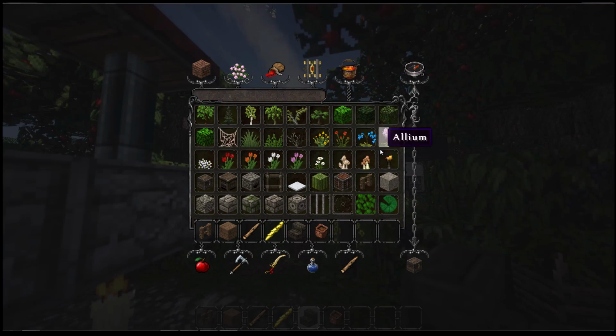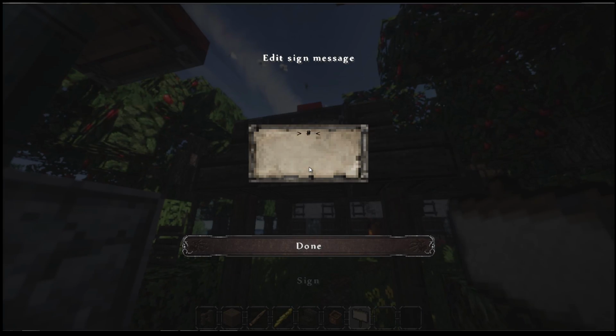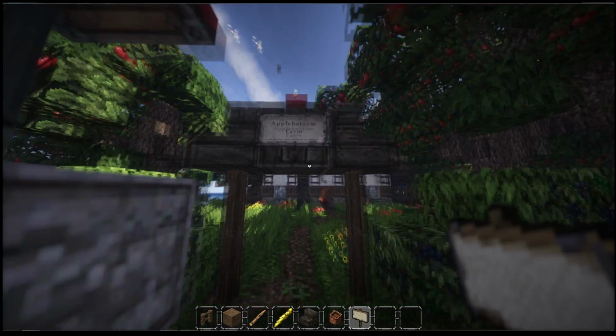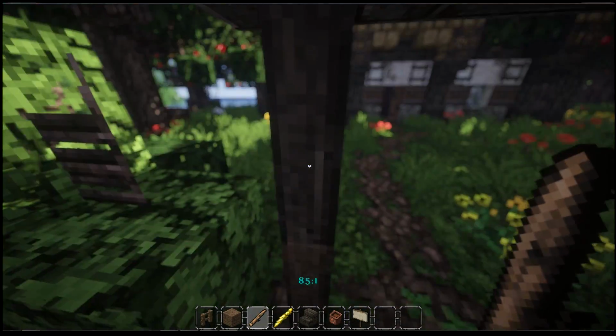Now we're just going to have simple, apple bottom. Not those, the squiggly ones. And then we're going to go apple bottom farm. There we go, Apple Bottom Farm. So that kind of works, doesn't it? Yeah, I think so. It's just a nice little simple touch.